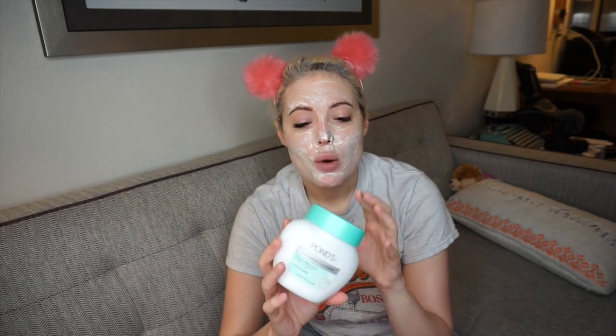I just do a few pumps, and then I use this every morning, and I also use this every night. But at night, what I normally do is I'll use this, and this is a Pond's Cucumber Cleanser. If I have makeup on, I'll use this. This is great for breaking down makeup. It actually says right on it that it is a great makeup remover. It looks like this. This is just cold cream. This is the same stuff our grandmothers used to use. So I'll put this on, and then I'll wash it off.